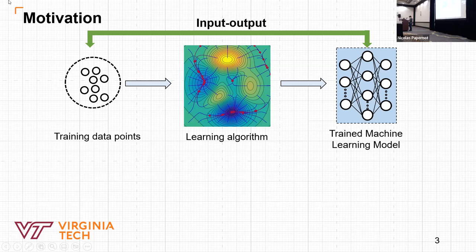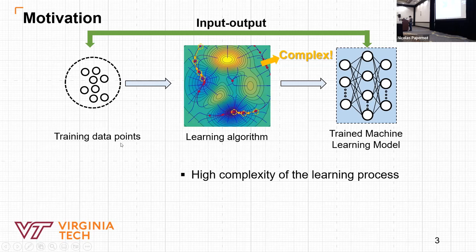This input and output analysis can be very complex because the learning process itself is complex. For example, in gradient descent, we have thousands or tens of thousands of optimization iterations where we may encounter local optima. So how can we analyze this input and output behavior and how will the trained model and resulting model predictions change if we evaluate these training data points?